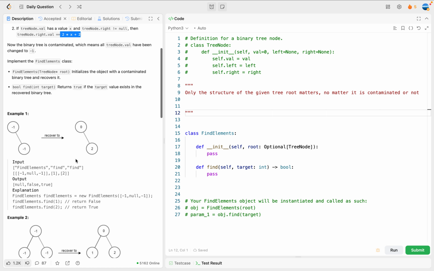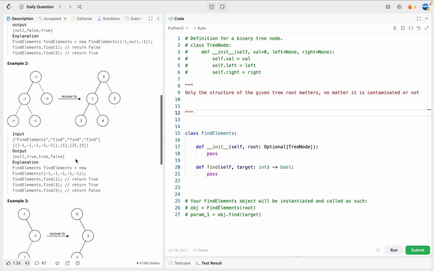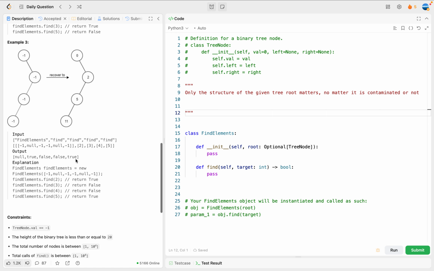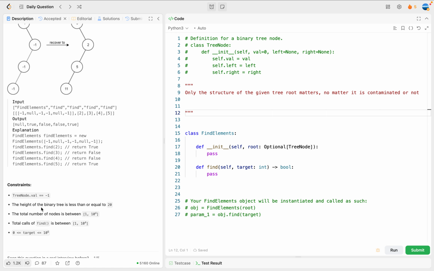If you look at the examples, it's rather easy to interpret, so I'm not going to go into details. Here, the height of the binary tree is less than or equal to 20. This basically tells us the size, so you can think of 2 to the power 20 as roughly the number of nodes.